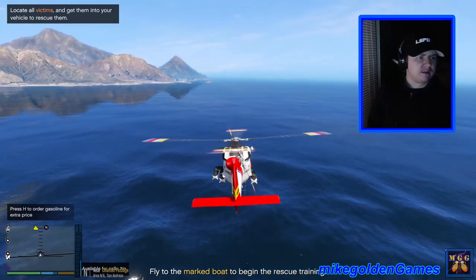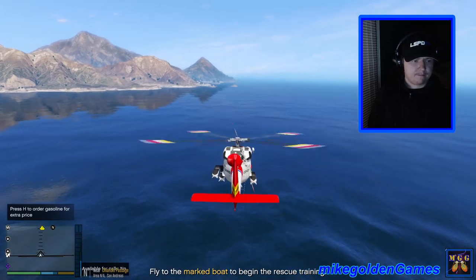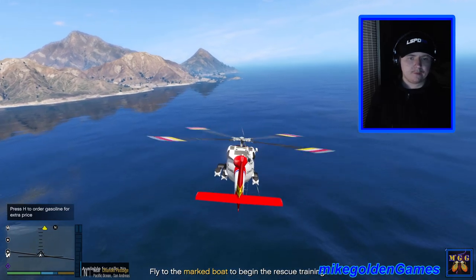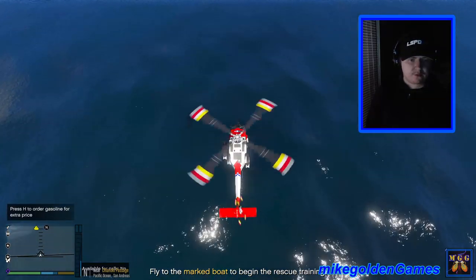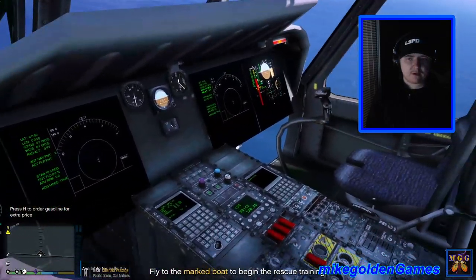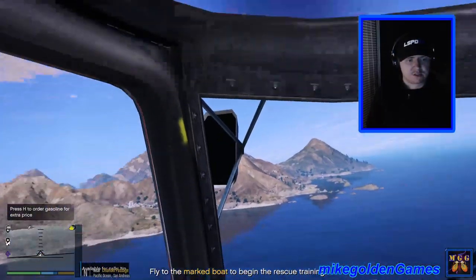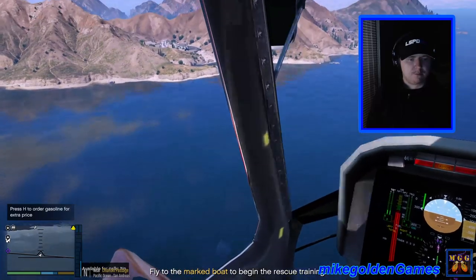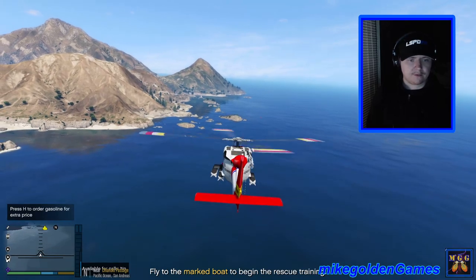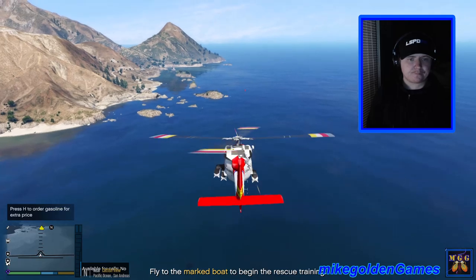Locate all victims. Get them into your vehicle out of the marked boat to begin the rescue training. Let's go first person. There we go. Man, look how detailed this is. Helicopter is though. It's awesome. Engage some stuff up there, switches. Freaking beautiful. Alright, dispatch, we are coming up to the boat. Preparing for training. There we go.